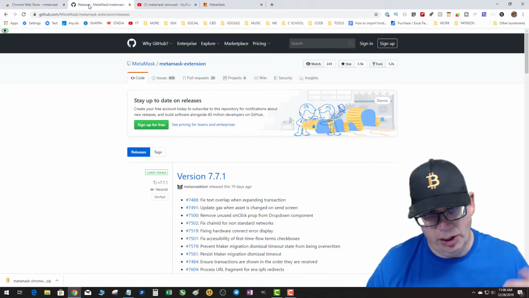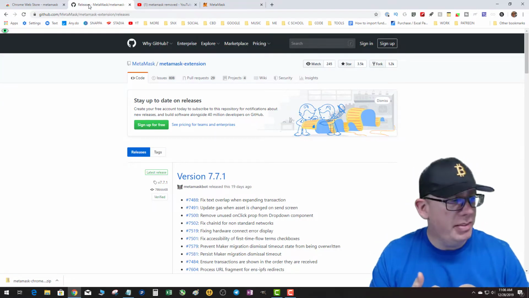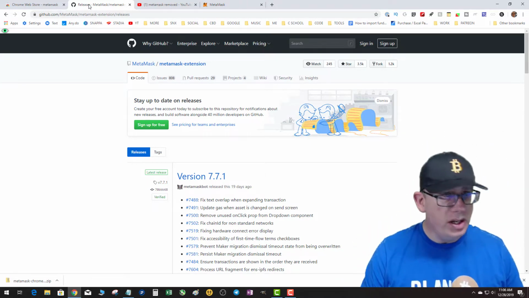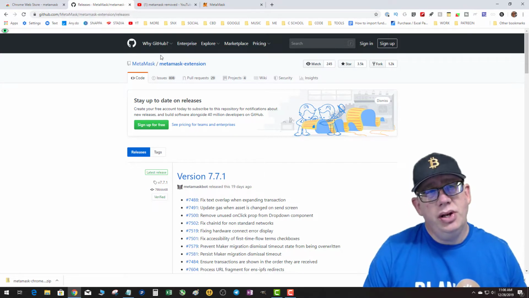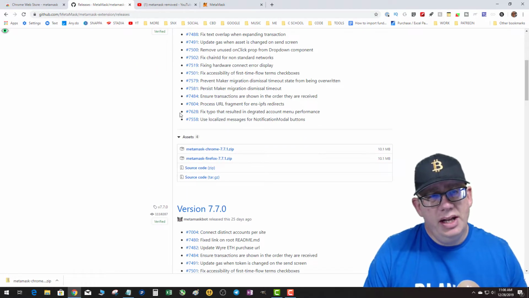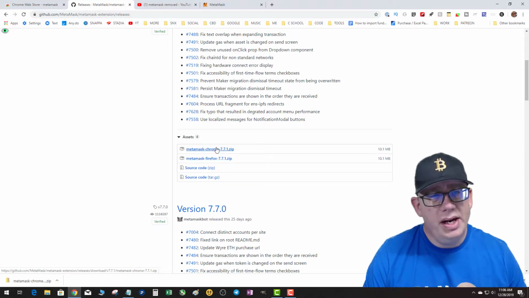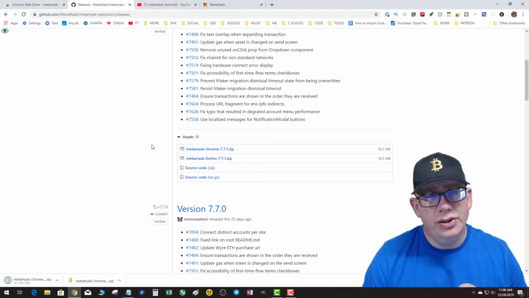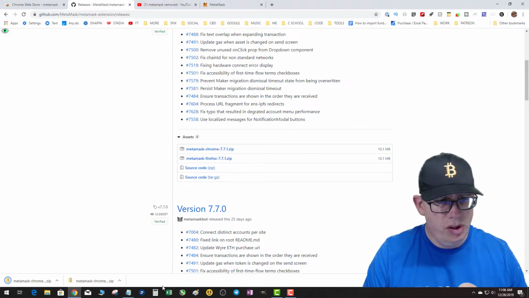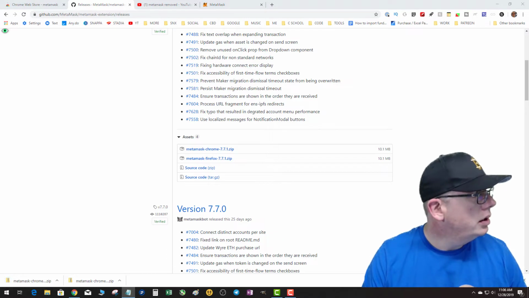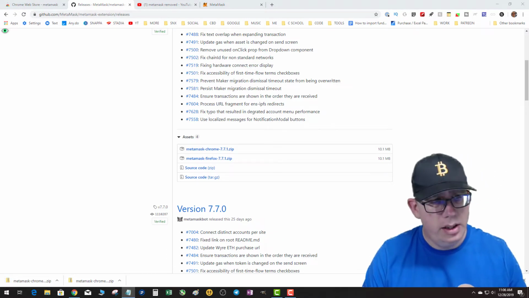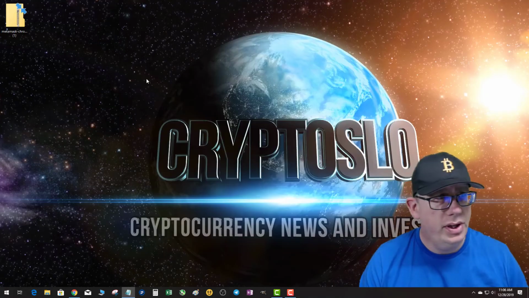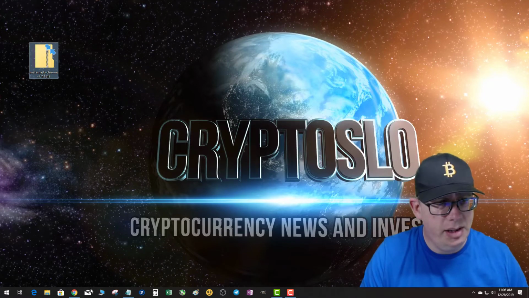So let's just pretend that Metamask was removed and you needed to restore it as a Google Chrome extension. You wanted to know how to do it. It's really simple. You go over to the Metamask GitHub, you find the latest and greatest, which is 7.71 Chrome. I'm going to click download, and that zip file goes to my desktop. Alright, so that's on my desktop. I'm not going to do anything with it. So Metamask Chrome is sitting here on my desktop, right?